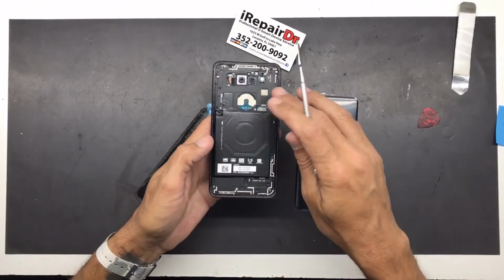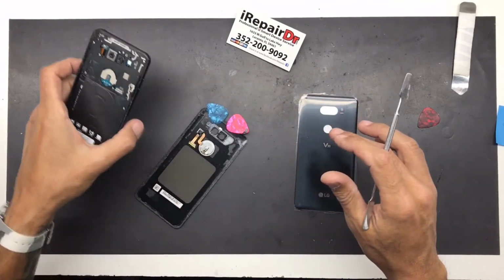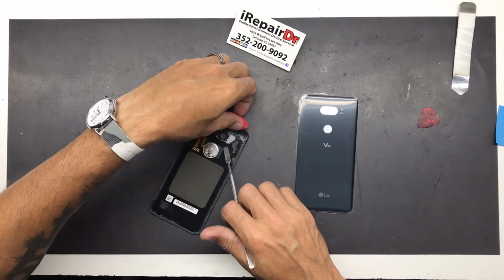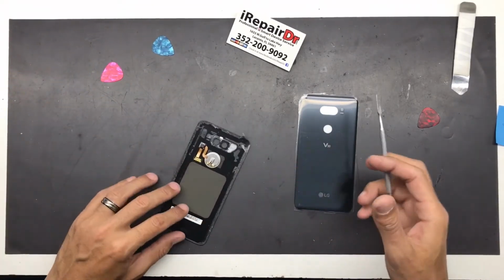So after we get this off, you're going to be very careful. Try not to touch the camera lenses because you'll end up making a blurry camera. Also, try not to touch these camera lenses on the inside for sure, because again, you don't want a blurry camera.